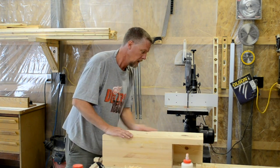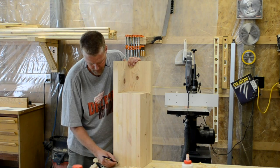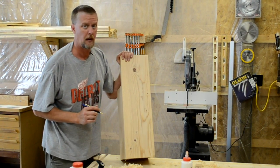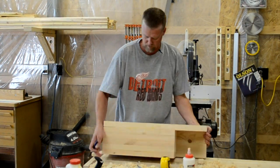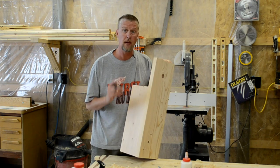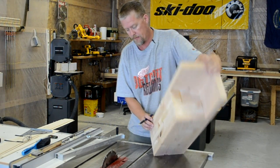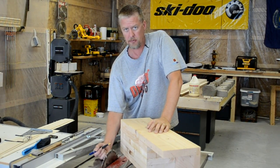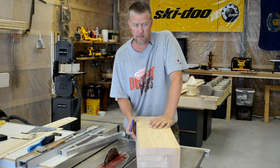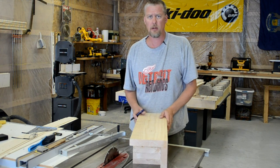I've got my legs all cleaned up — joints look really clean and even. Recall the plan: the inside of the leg has a taper here and also here. I'm going to start laying those out and cut them on the table saw. I can only get about three inches of height out of my table saw blade, and these legs are eight inches wide, so I'm going to have to do them in two passes. I'll end up with a section in the middle that's not cut, and then I'll get out the Sawzall and rip it out that way. It's a little cumbersome, but it'll get the job done — just a little extra work with the sander later.